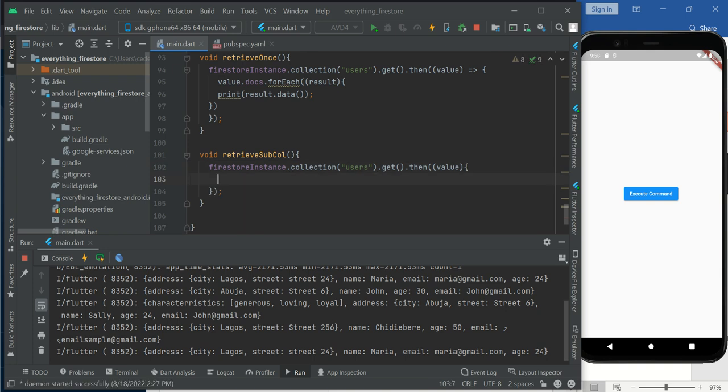And then we say value dot docs, not this kind of docs, not Microsoft Docs. Okay, for each we say results. And then what do we want to do for each result we got?